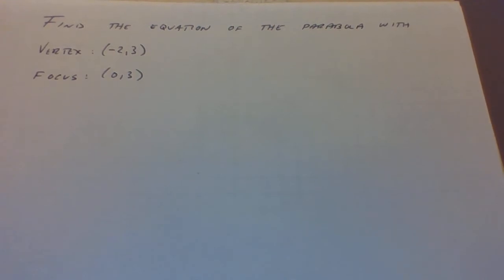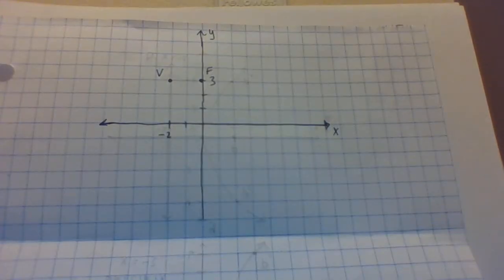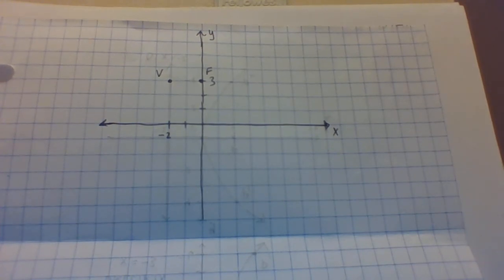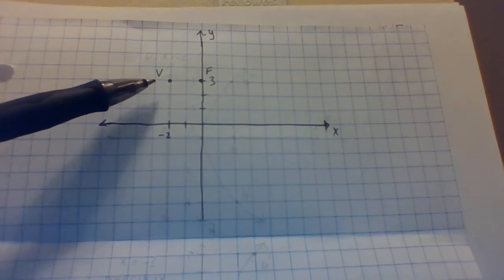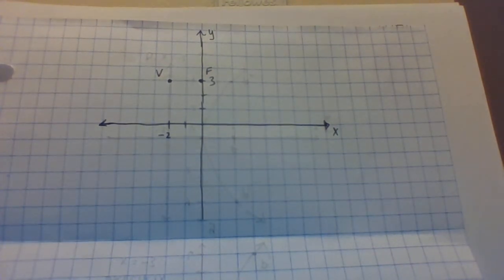Let's go ahead and actually start by plotting the information that we have to give us some clues as to which equation we want to use. So here's some of the information we have. We have our vertex at the point -2, 3, and we have the focus at the point 0, 3. So just taking a look at those two pieces, we know we have a parabola that is opening to the right, and we can also go ahead and find our directrix. Right, we know this distance from the vertex to the focus is a total of 2 units, so if we count 2 units to the left of the vertex, we can actually get our equation for our directrix.